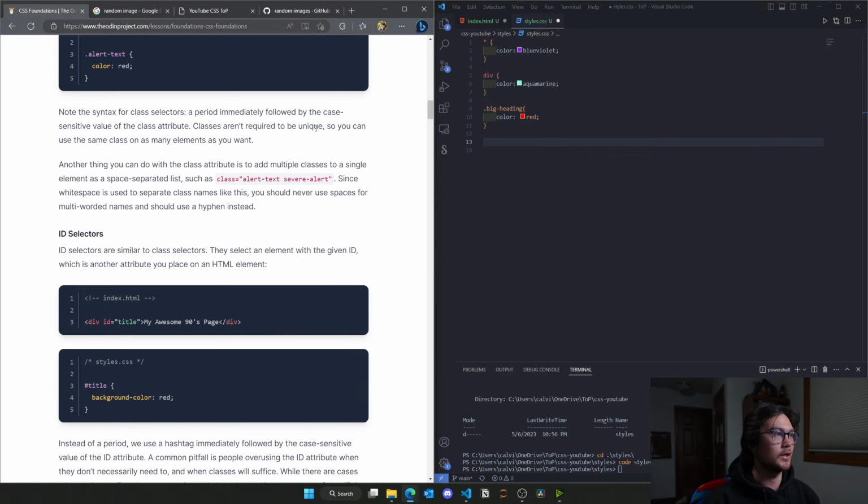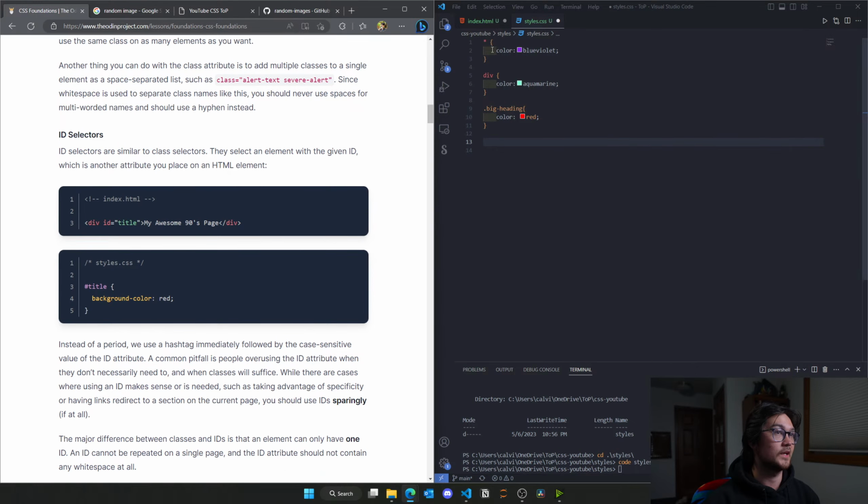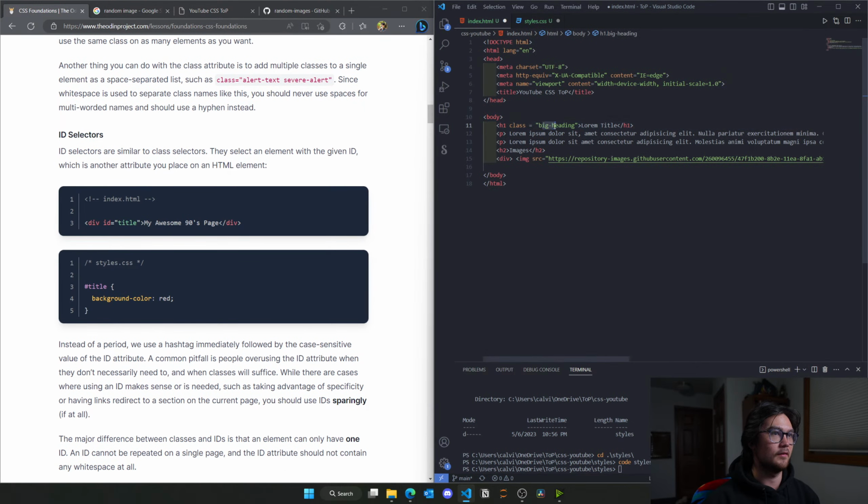And classes aren't required to be unique, so you can use the same class on as many elements as you want in HTML. So I can have big heading for all my headings except for H6. And you can also add multiple classes to a single HTML element.